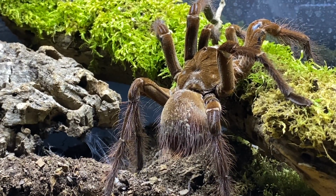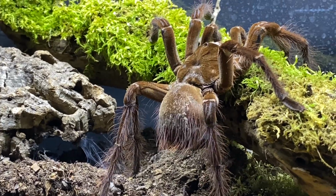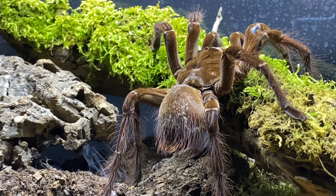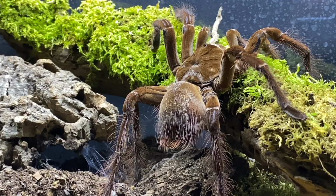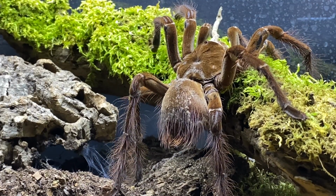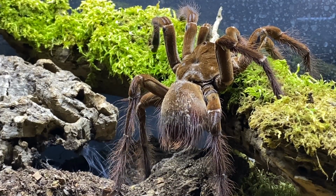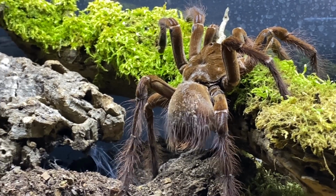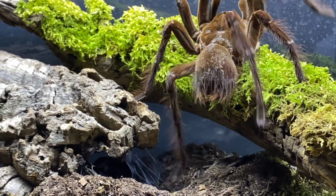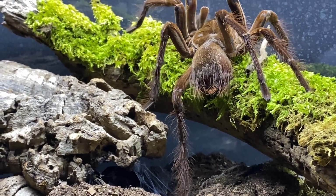And you can see now he's starting to actually throb his body. He's flicking his legs now. This is the kind of behaviour we're looking for. Now she is underneath that log to the left of him. At the moment he's going through what we would only suggest to be a visual display. He's lifting and lowering his body very, very gently. You see there he's getting a shake on with his legs. Here she comes, see that? Look down underneath that piece of bark. You just see a leg moving there. She knows he's there, and I'm sure he knows that she's there.